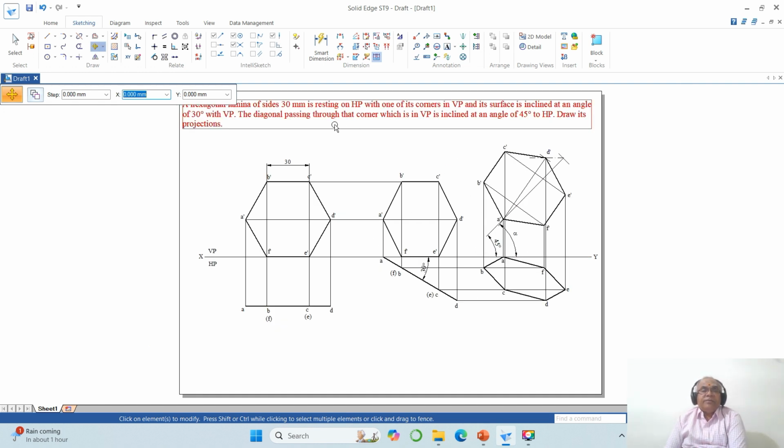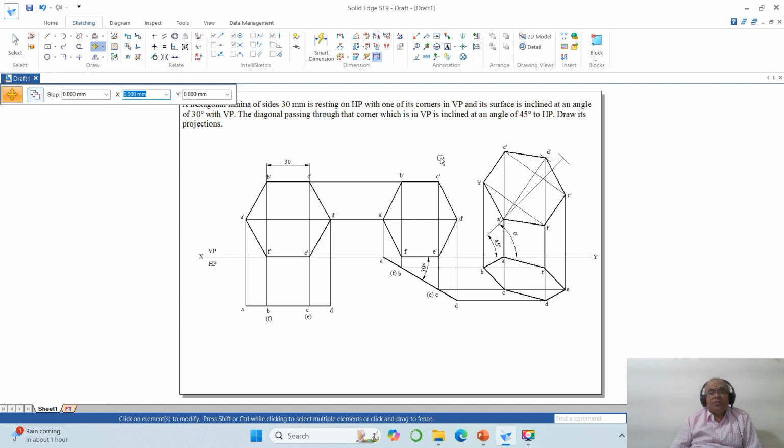How do I know that my problem is right? The diagonal passing through the corner, which is in VP, is inclined at, so this is the diagonal he's talking about, is inclined at 45 degrees to HP. So you are given the true inclination, but this is the apparent length what you have. Since it is the apparent length here, that is A dash to dash, therefore I need to find out the apparent inclination. On that inclination line, we need to reproduce the second position top view. That is what we have done. Since we have incorporated all the data except this, it is on the horizontal plane, and then it is getting rotated. So hence our problem is right.